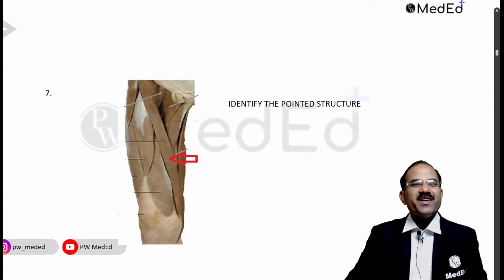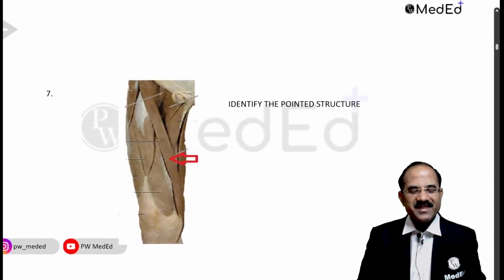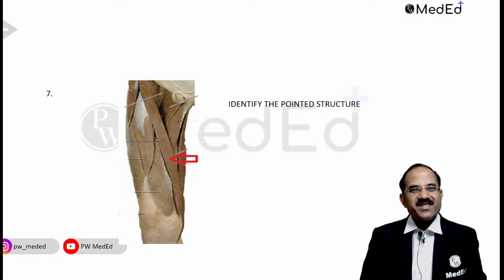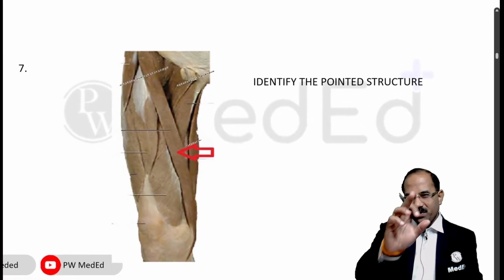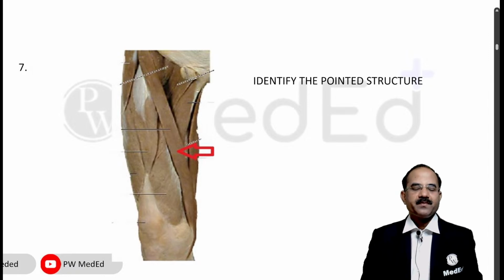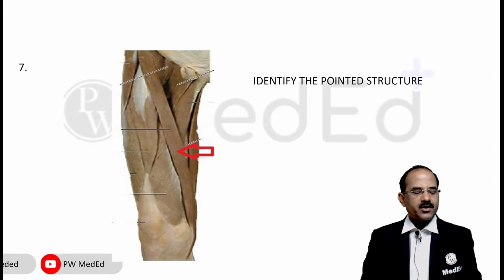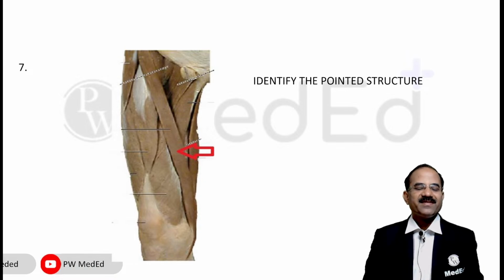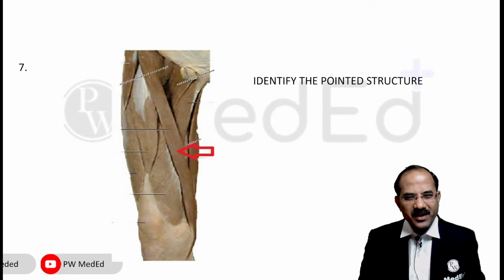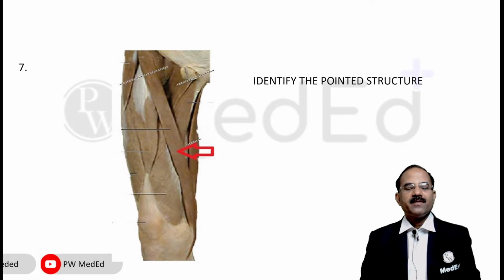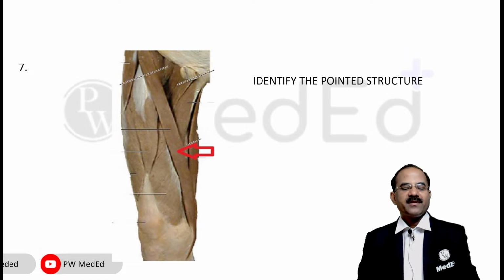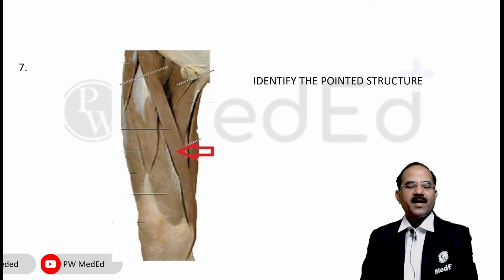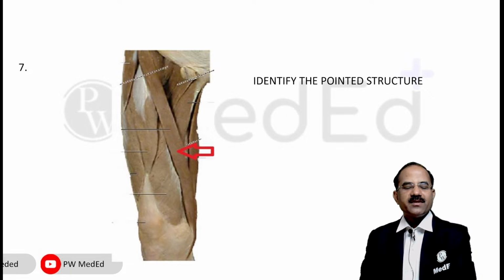Come on, students, you're answering well. Identify the pointed structure. I have not given you the options, but if you can answer this. Identify the pointed structure. Come on, tell me. Yes, Khan, answer. The rest of you, where are you all? Come on, answer. If it is wrong, there's no problem. I'm here to correct you. Yes, Menon. Where did everyone go? Come on, children, answer.